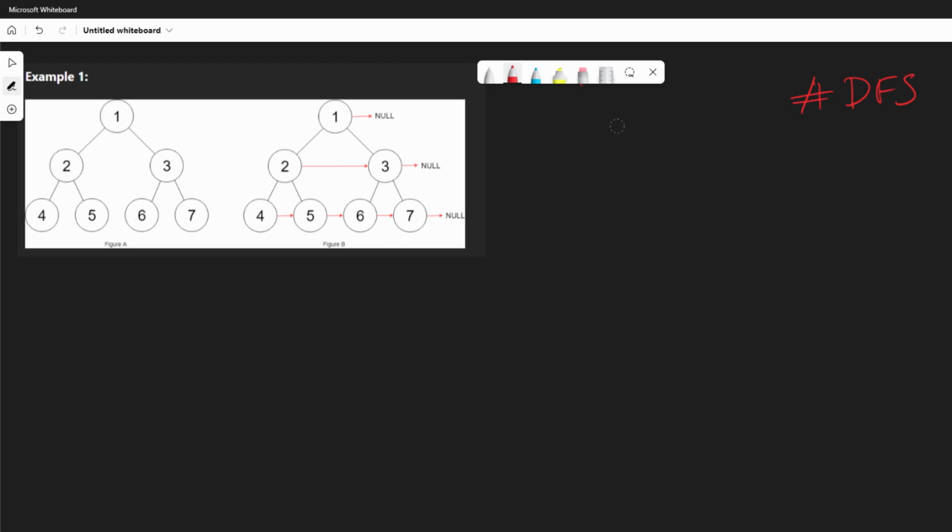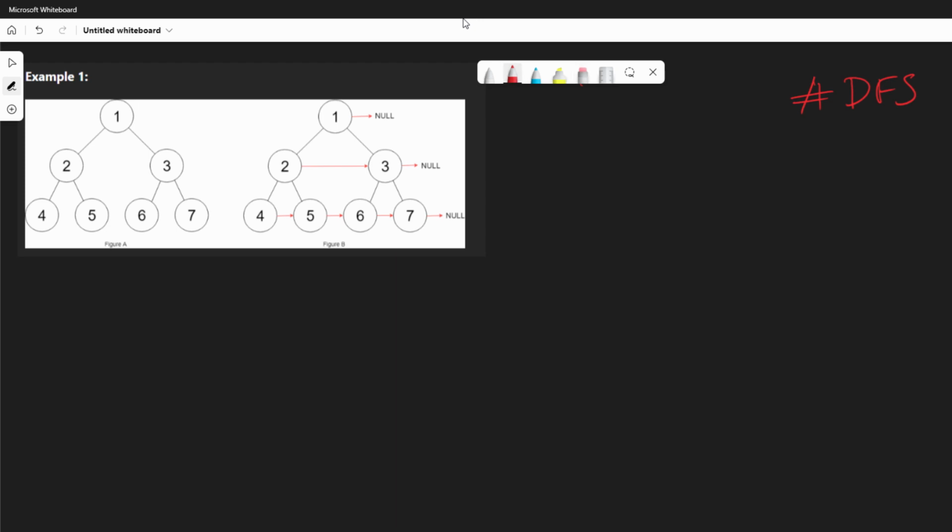The first question we need to ask ourselves is, these links, should we be creating these as we go down the tree recursively? Or should we create these links bottom up? Essentially, first we go all the way down the tree, and then we build these links as we backtrack our way back up. The second question we need to ask ourselves is, should we start by recursing on the right side of the tree, like we did in the breadth first search solution, or can we start on the left side this time? Or does it even matter?